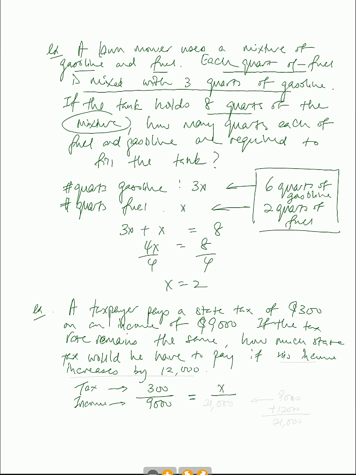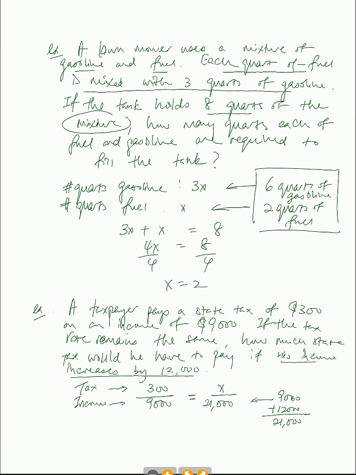What I need you to pay attention to is that you are told his income increased by 12,000. It doesn't mean that his income is now 12,000. It actually increased by that much. So his new income is really what his old income was, with another $12,000 added to it. So his new income is really 21,000. Remember, it's increased by 12,000 and not increased to 12,000. If it's increased to 12,000, then 12,000 is his new income. But in this case, it's increased by, so you have to add the difference. The 12,000 is the difference, and that's why his new income is $21,000.